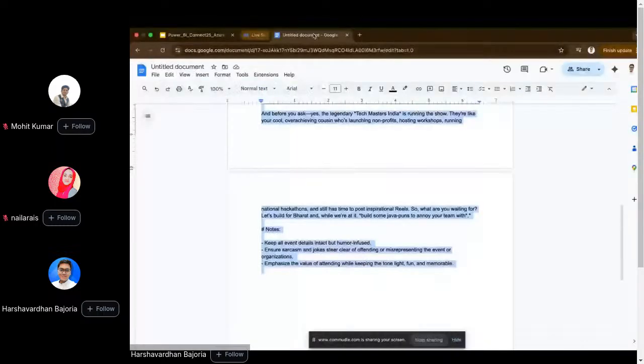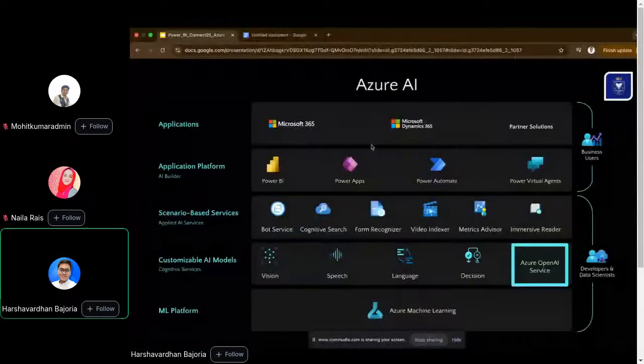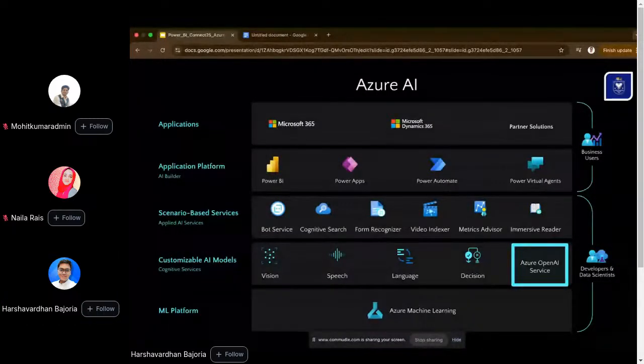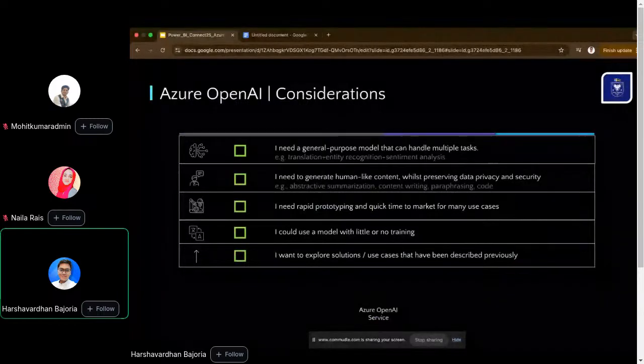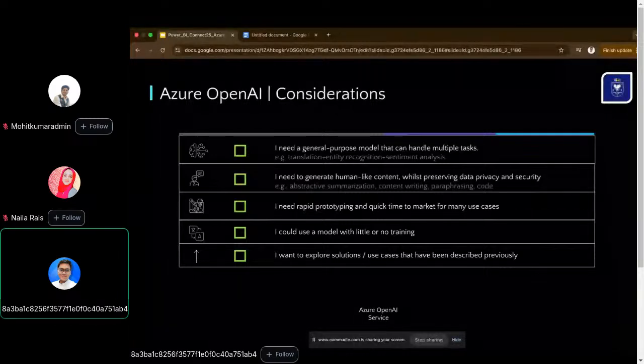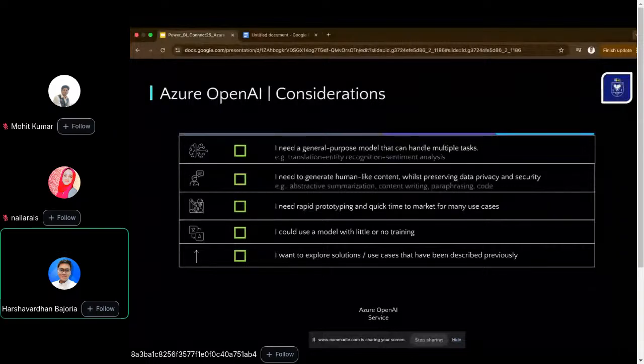Okay, so we saw this complete suite out there, and we saw also how things work. Now you might say, okay, but when should we actually use these LLM models? You should only use them when you need a general purpose model that can handle multiple tasks. So if you want something which can understand your content, translate it, get the particular things from out there, and then tell you the summary of it. Multiple tasks, and it's a general thing. Then use the open LLM models.